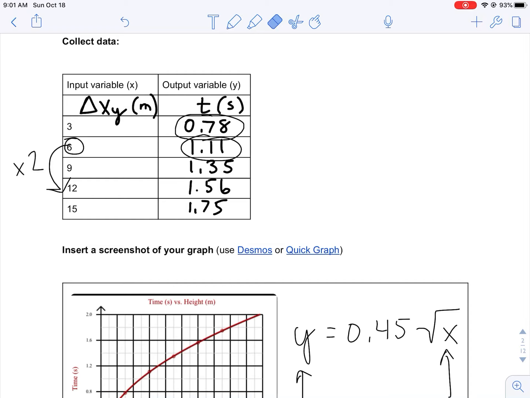In this case, what happens to 1.11? Well, if we take 1.11 times square root of two, we should get 1.56. Let's grab our calculators. Clear, 2 square root, 1.414 times 1.11, and I got 1.57.